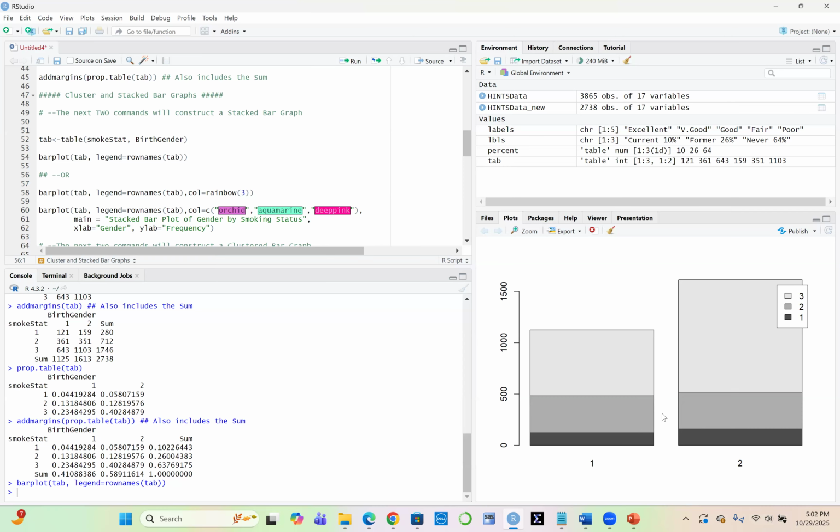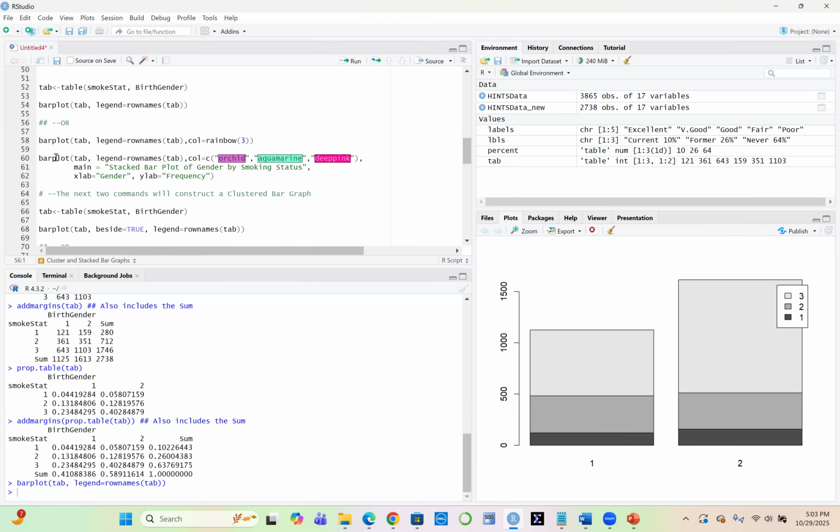So you can see that we have the columns represented here, and then the rows are represented by each of the colors within each bar, okay? Now, we can also go ahead and use what is called the rainbow colors to be able to see the differences very well.